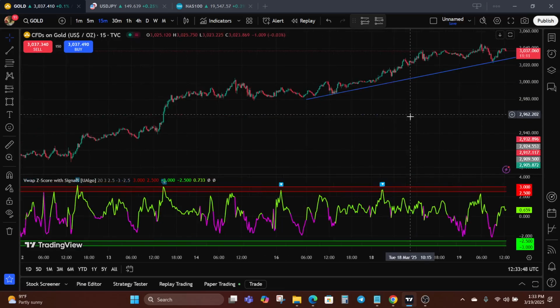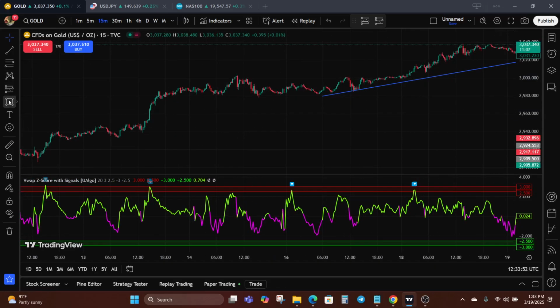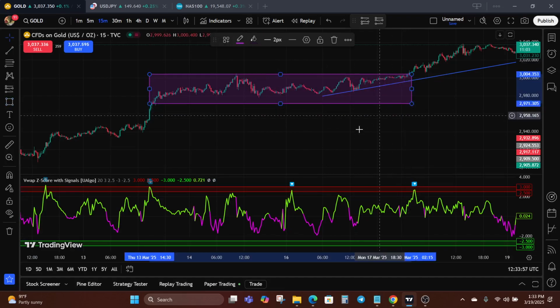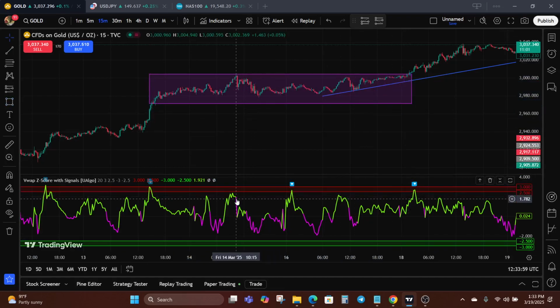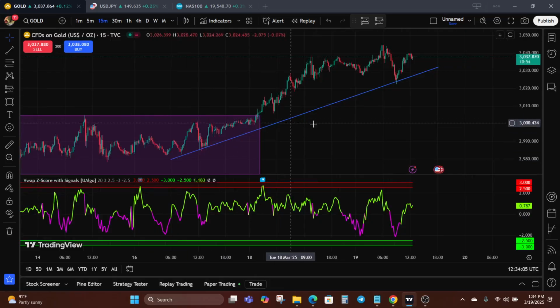You might get a lot of false signals. Let me not say fit per se, but it's not exactly the best for consolidating markets, because you might get a couple of false signals. In as much as some signals might play out, just to be on the safer side, use it in trending markets. Okay, and ensure you always observe good risk management. Do not trade an amount you cannot afford to lose, and ensure that you use good risk to reward ratios for executing your trades.